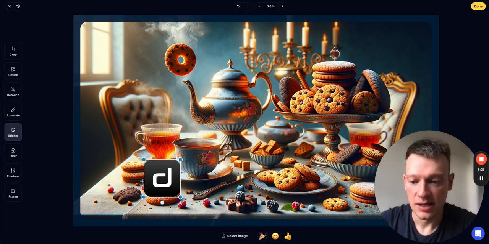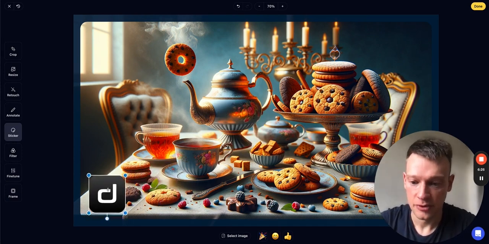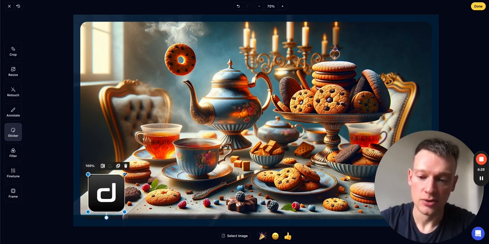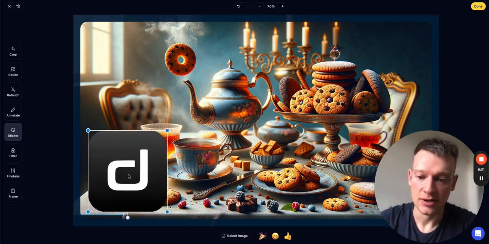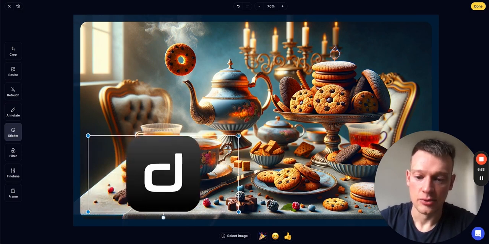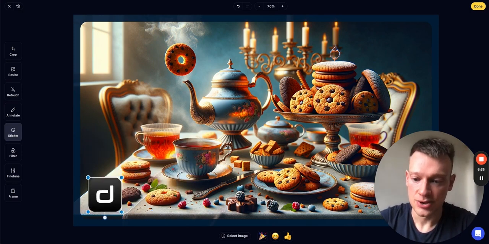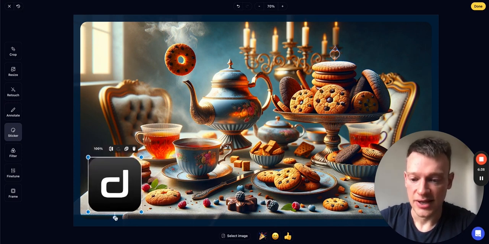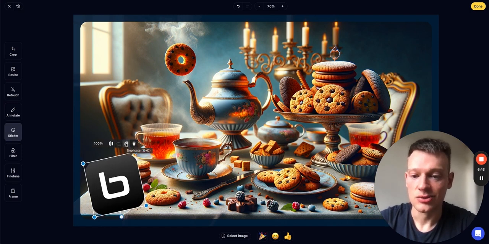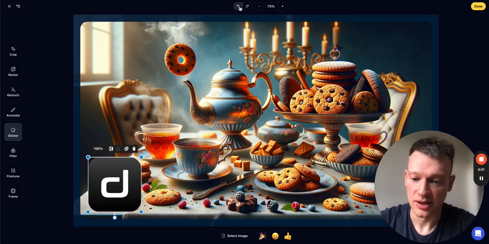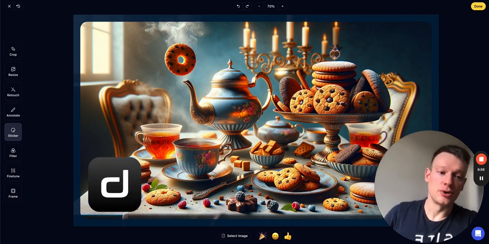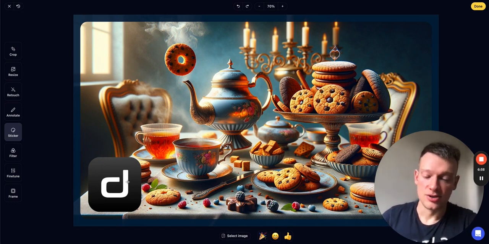So once you've placed the image onto your picture, you can move it around, you can scale it, and if you hold down the Shift key, that will scale it evenly. If you don't hold down the Shift key, that will then scale it in both directions. So let's just make sure that that scales correctly. You can rotate it and do all the other things that you would expect, flip the image, etc. Add additional layers or duplicate it, and then move things to front and move things to back so that you can choose the ordering of the images. I'm just going to go back to where that was not rotated and leave that there. And you can add multiple stickers on top of your image to your heart's content.